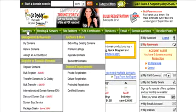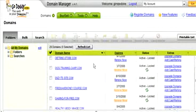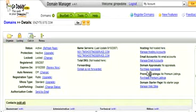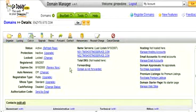So now what you do is you go and find the domain. So you go to My Domains, and a list will come up. And here's a list of domains here. So what you would do is you would go into the domain that you want to set the name servers for. Just click on it. Now, depending on who you're using for a registrar, it could be slightly different, but this is GoDaddy's interface. So you just click there, and it brings up another screen, and you'll see here that we have name servers. If you click on that, this is where you can set the name servers. This is what it's set at right now.